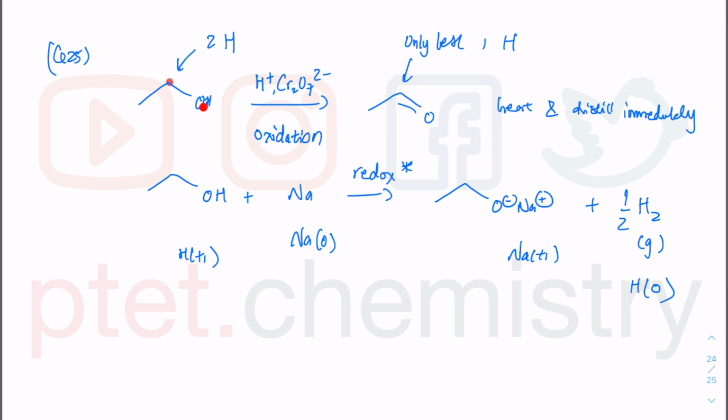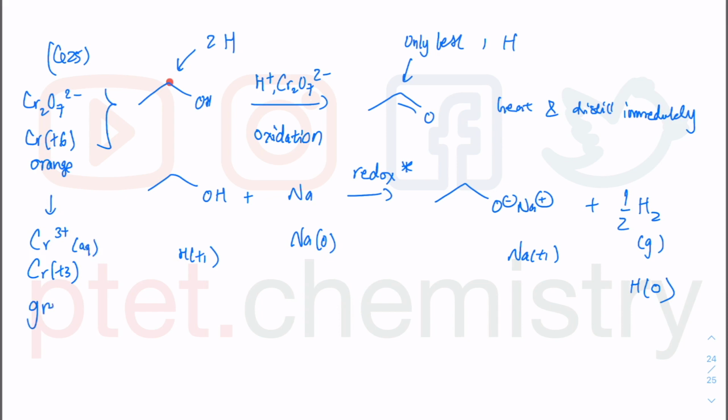But just because this undergoes oxidation, don't forget the Cr2O7 2 minus. This is chromium plus 6. This is orange. That will undergo reduction. You go to chromium 3 plus, which is chromium plus 3 aqueous solution, and that is actually green. So even though I put down oxidation there, you know that it happens together in tandem, together with reductions. There's redox reactions. So option A is what we are looking for there.